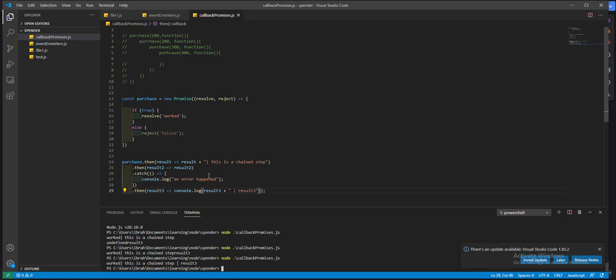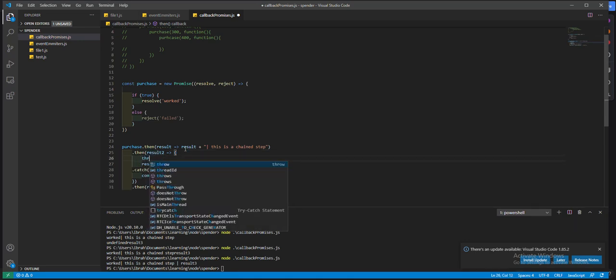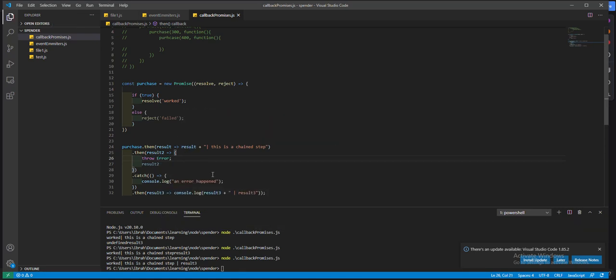Now, the catch didn't really work here, but if we try to throw an error, right, we can do this: throw error. Now this catch statement should work.